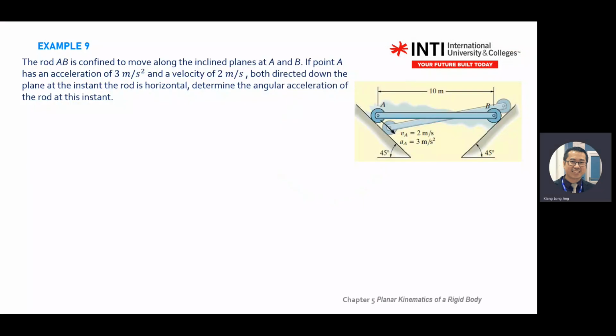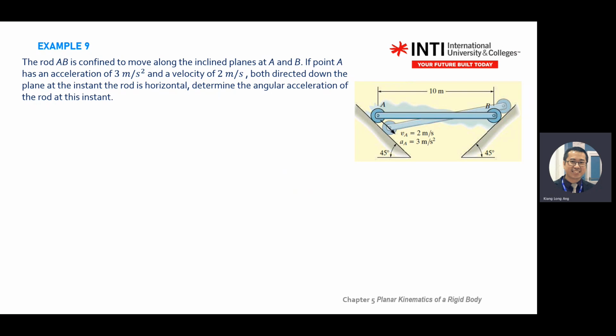Okay. Now let's look at block AB. Have we gone through this one? Not yet. Okay. So AB is confined to move along the inclined plane AB. So point A moves here, point B will move at 45 degrees. If A moves down, what happens to B? It moves up. So when A moves down, B moves up, what is the angular motion? Anticlockwise, and it is going in. Right. So here you already fix your angle. Your V is fixed already. Although you see a round body here, there's no tangent direction and no normal direction, because it's a straight surface at 45 degrees.